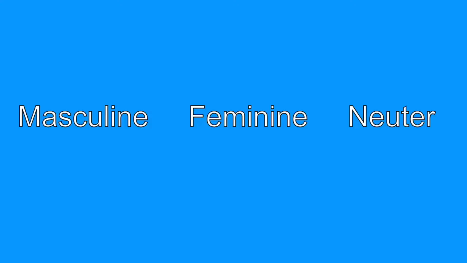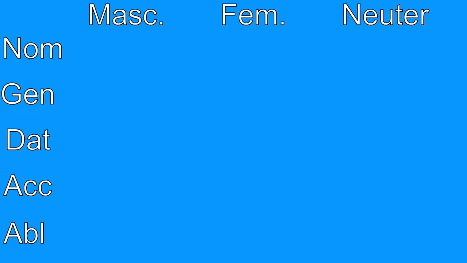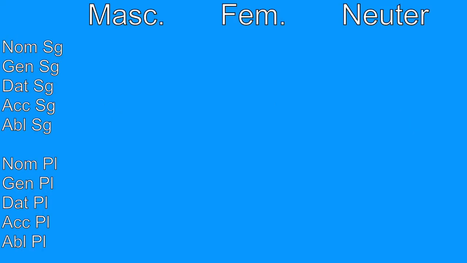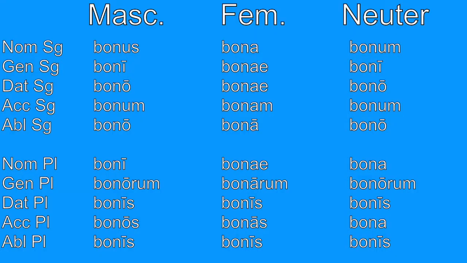And it's going to need a considerably bigger chart than the ones we've seen so far. It's going to need a chart that covers all three genders, all five cases, and both the singular and plural. So altogether, that's going to be 30 forms for each adjective. Here is one such chart now. But don't panic, we've already learned this chart. Let's take a little more time to look at it.